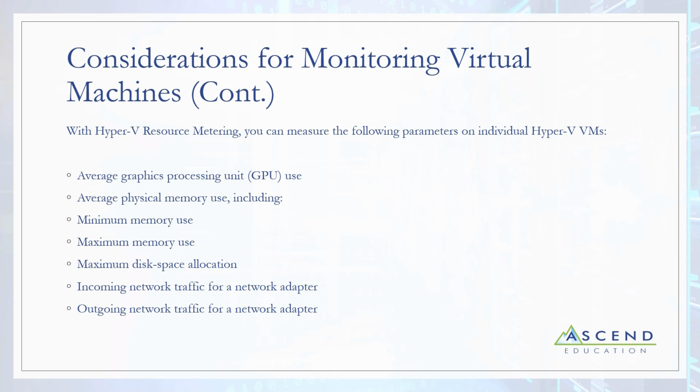Some of the things you're going to want to monitor is going to be the GPU, which could be a discrete video card that's installed and the virtual machines are using, physical memory that's being used, minimum and maximum that's being used, things like that, to determine whether or not you need more resources.